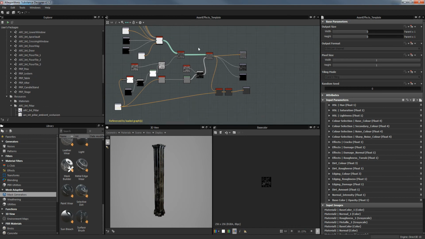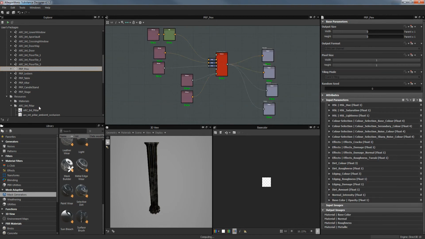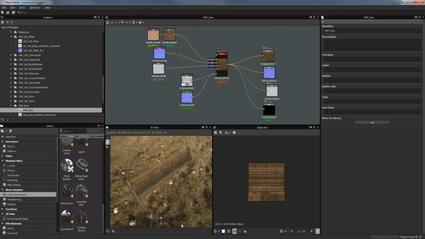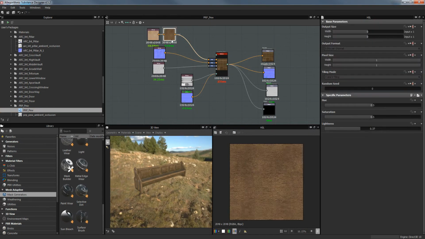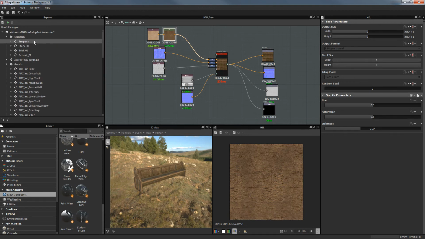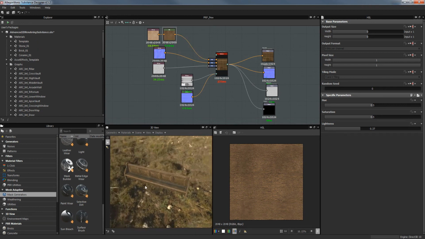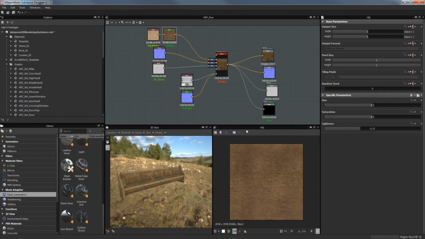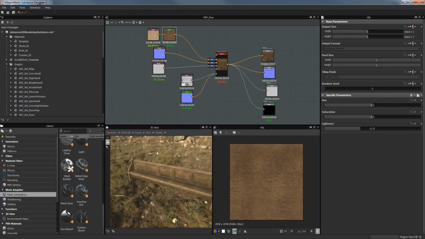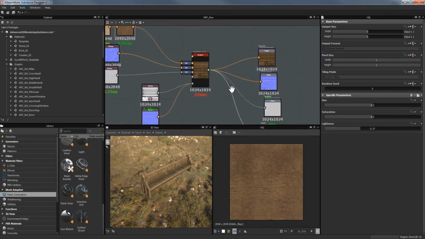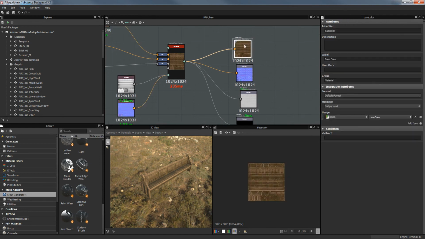And this template was quite versatile. It could do a variety of materials. For example, we've got a wooden pew. I can show you. And in this case, I didn't use a procedural texture. I ended up using some bitmaps, which obviously will increase the size of the published file. However, for the sake of this project, I wasn't too worried about optimizations, as it's for a cinematic or visualization. So obviously we can plug in whatever material we want, plug in the AO and normal inputs, and then we get the four map outputs.